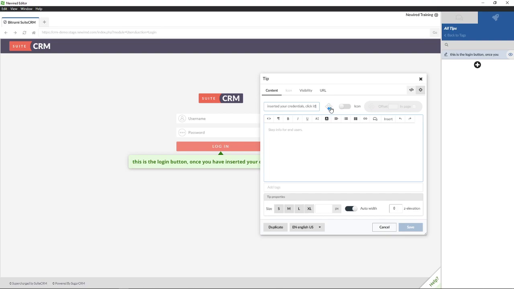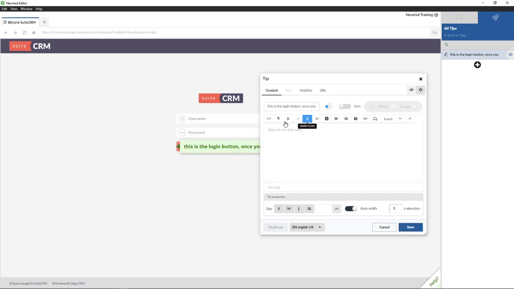And I can also select the position. In this case, let's have it small, over the left side, and let's say that I want to use an icon to be more explicit for pinpointing the information.